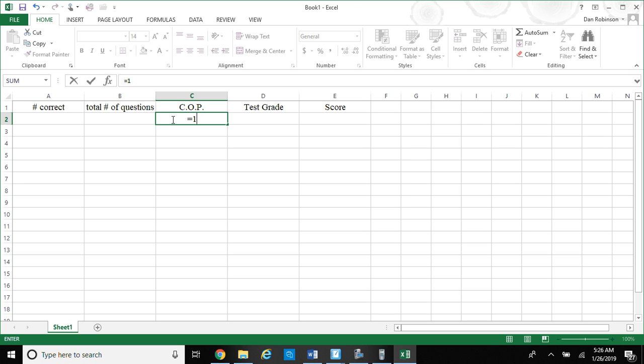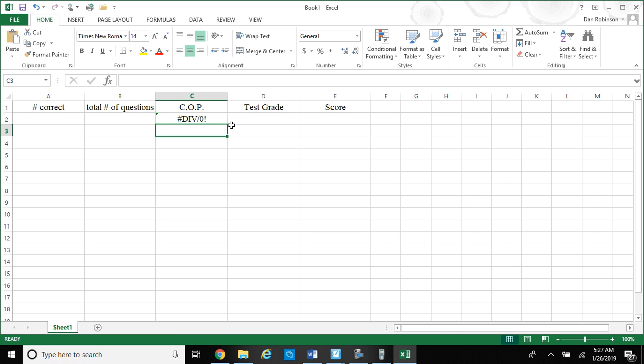100 that you saw in the formula, and I'm going to divide it by the total number of questions. Because if you get all the questions right, you're going to get 100. And if you take 100 and divide it by the amount of questions there are, you'll be able to see whatever each question is worth. So there's a little formula that's going to be there. So we're going to make the spreadsheet do the work for us.